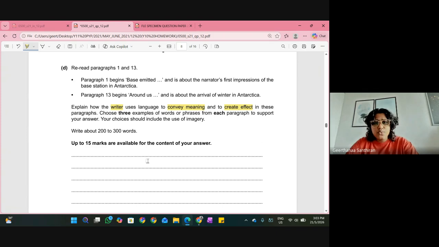Okay? So we're going to learn some techniques to help you brainstorm, to help you notice how something is cool and to be able to explain what's cool about it, right? And this is the old papers, right? In 2027, there's going to be a rollout of new papers, right? I was looking at the Cambridge website and looking at the specimen papers.